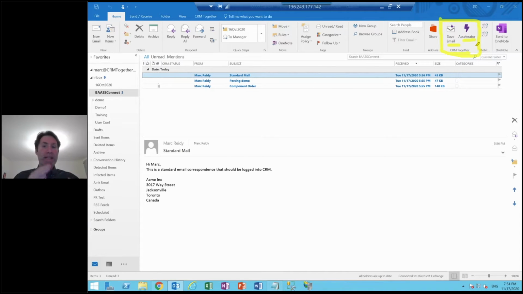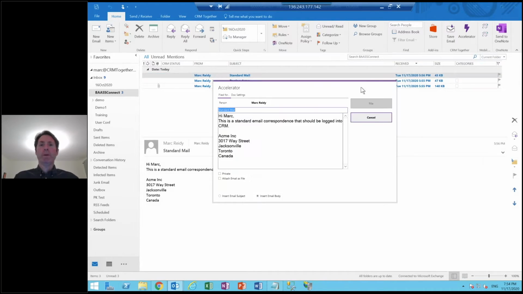So emails are really key to getting the data into CRM itself. And if I click the big button, it prompts me and shows me who it's matched against for a start, as you can see here. And it puts in the email at this point.